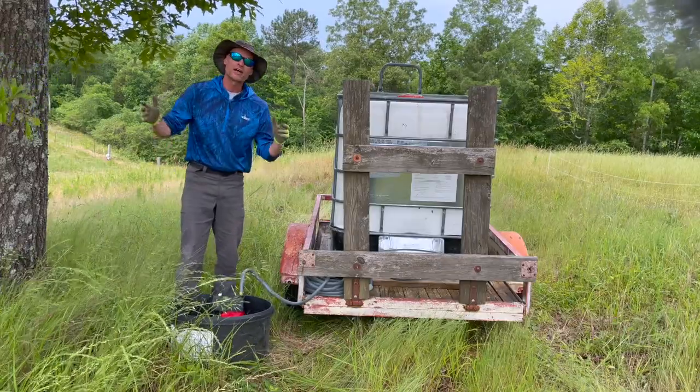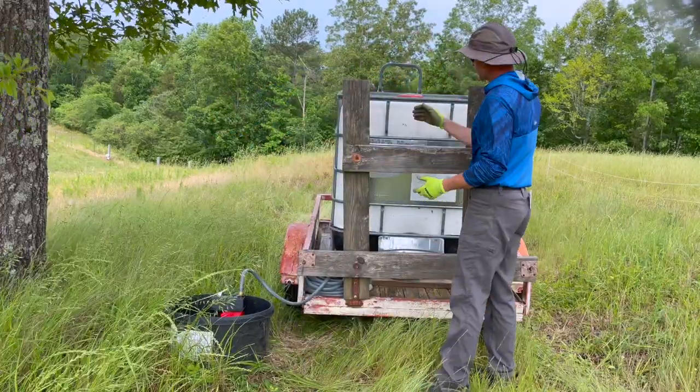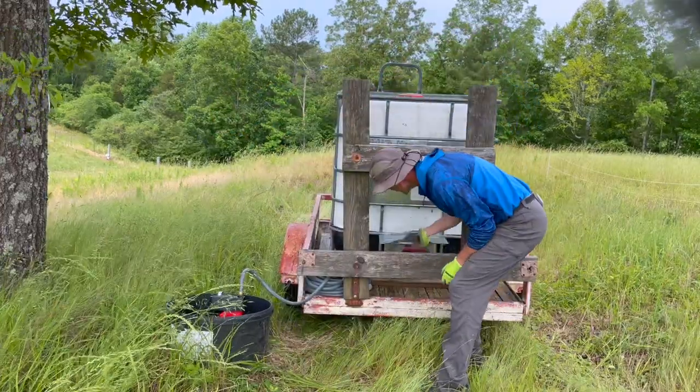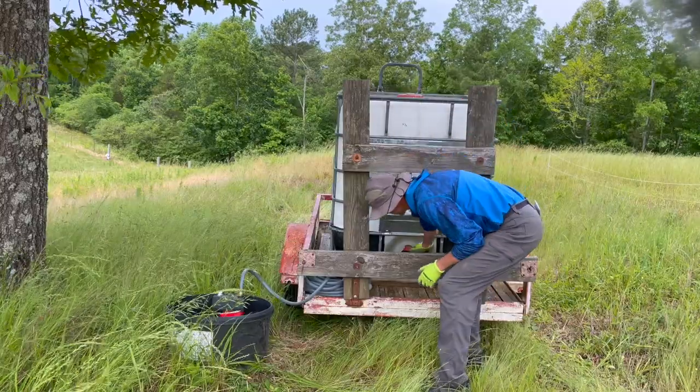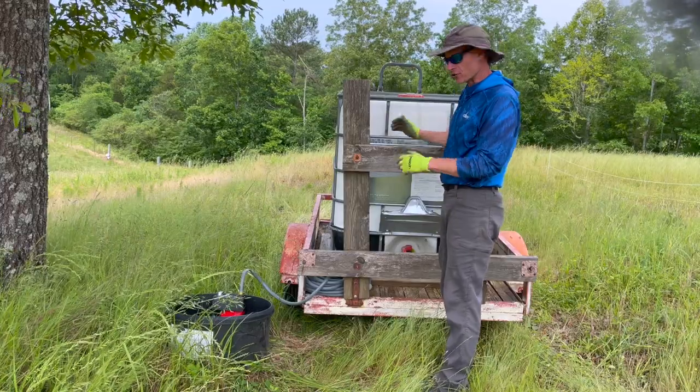Whenever possible, I try to park underneath a shade tree so that the water stays cooler, the tank stays cooler, and algae doesn't build up as quickly in the tank as well when it's out of direct sunlight.